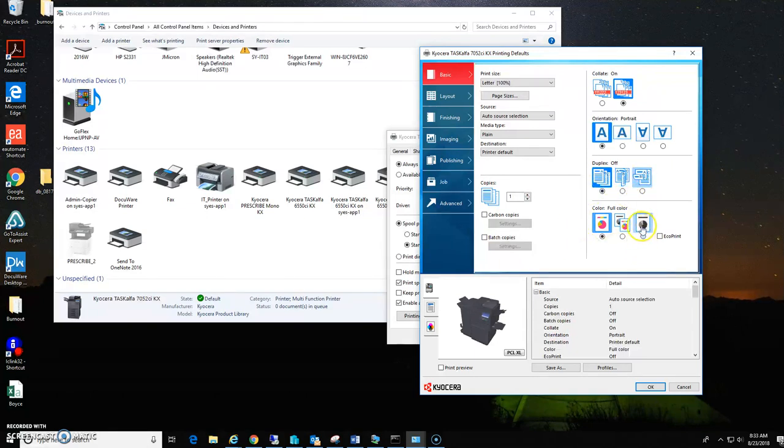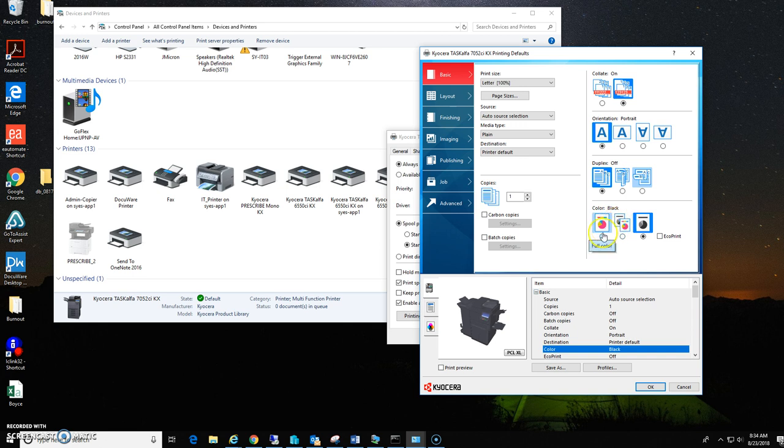And also I control the color from here. I would say black and white. So everybody that shares this machine, this PC, or prints through this PC as a shared printer will get black and white as the default, so that they don't have to set that from their preferences, and you kind of force them to do that. Just a few things.